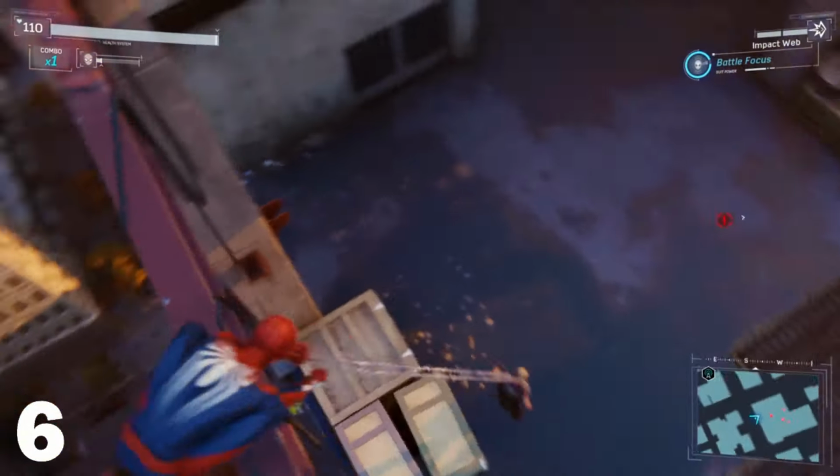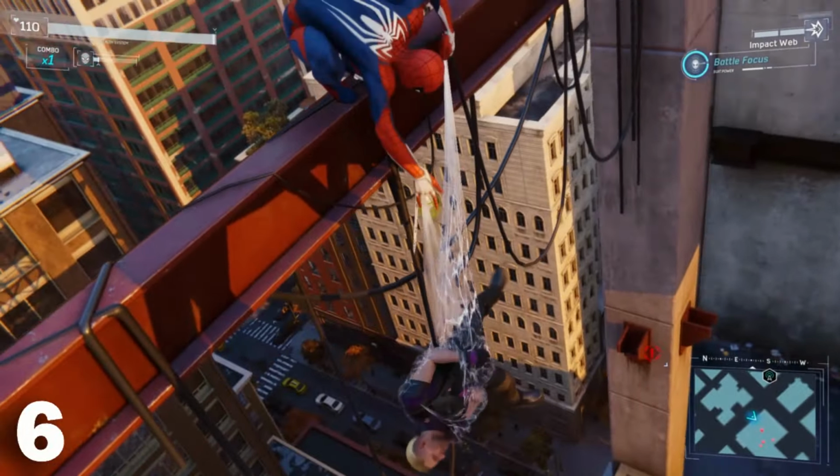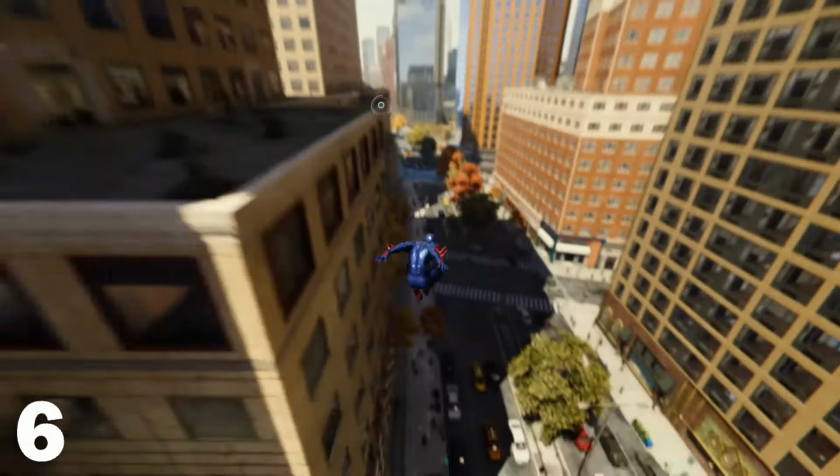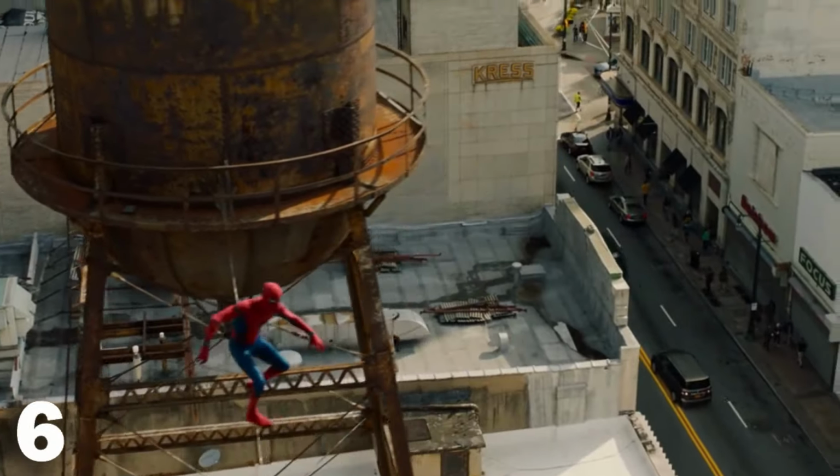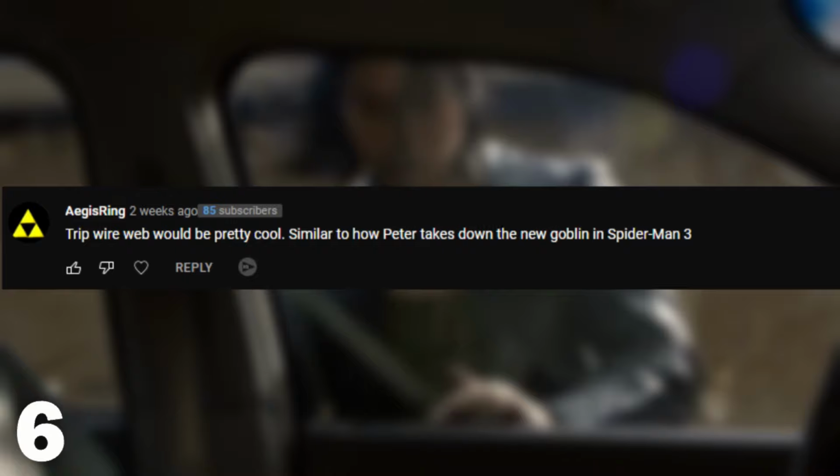Or even better, allowing us to utilize it to create a platform for us to walk on during stealth missions to assist us with perch takedowns. Or we can even just use this in free play to walk around on and do tricks just like that one scene in Spider-Man Homecoming. Shout out to Aegis Ring for suggesting this idea in one of my community posts.